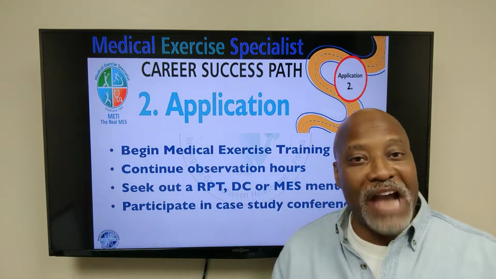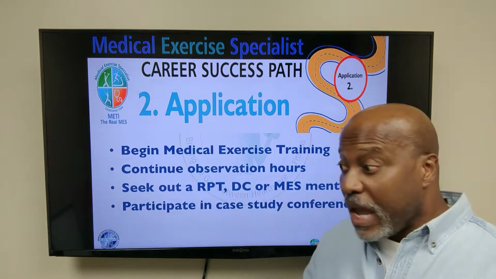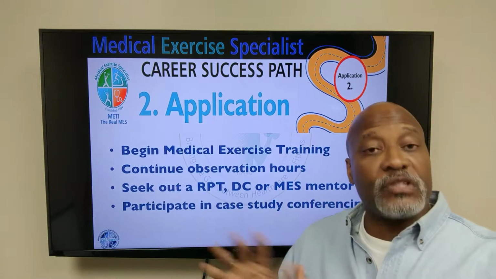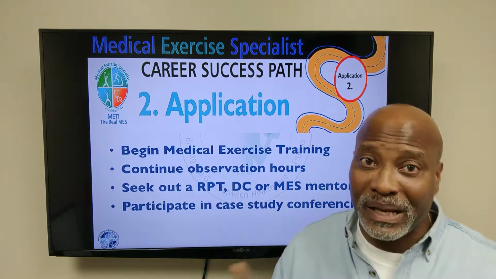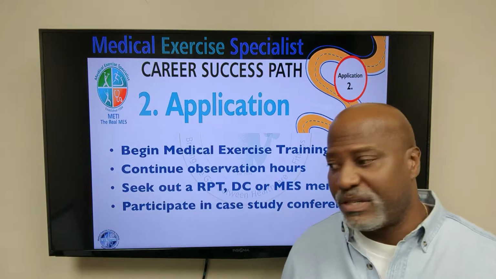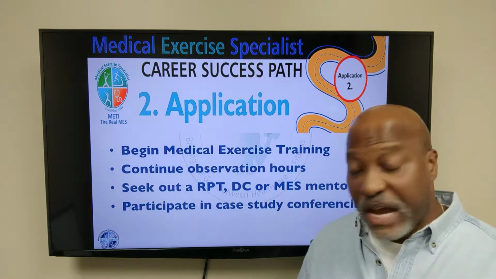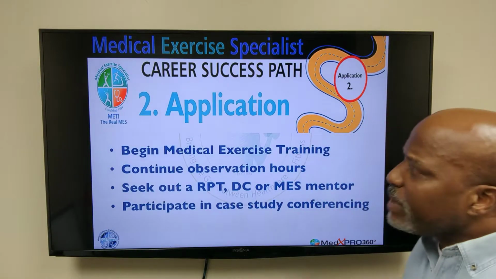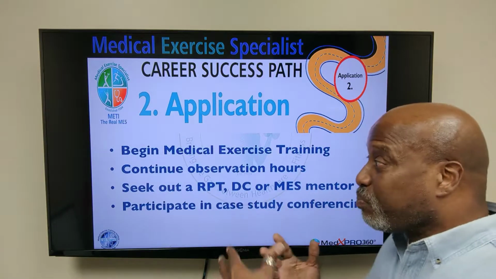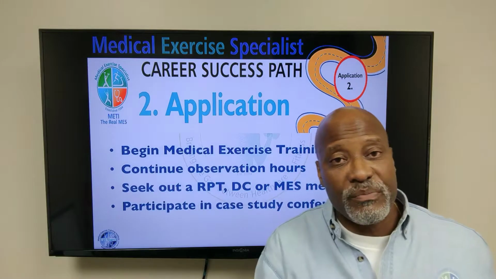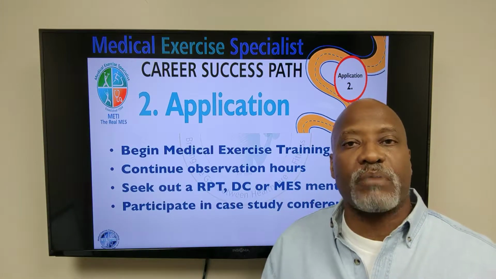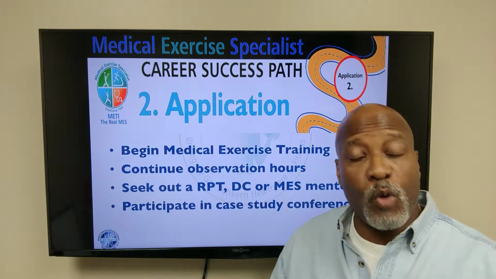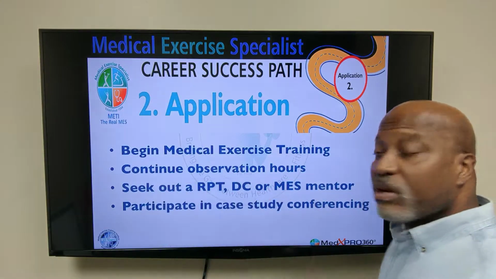Now, the application is where you actually begin medical exercise training. And as our medical exercise training students are going through the course, we advocate that they go out there and start working with clients. Now, not the most complicated clients, not clients with multiple conditions that are heavily involved, and definitely never take clients that should be in physical therapy, occupational therapy, or receiving chiropractic care. But we do recommend at this point, this is the application component, so start training clients. Take that information that you've learned in the MES course and now start applying it. And as I said before, work with lower level clients that you can work with appropriately and produce outcomes, and continue with those observation hours.